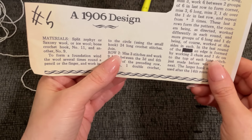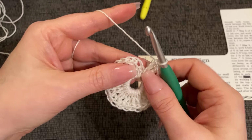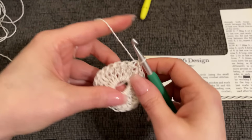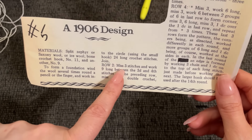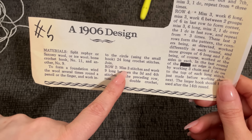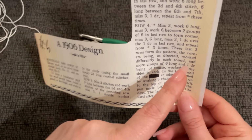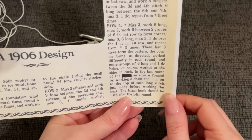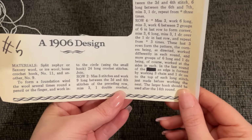Okay, row two. Oh, we have to join. So I'm going to join into the top of my starting chain four. All right. Okay. Miss three stitches and work. It's saying miss, which is a UK term, but that doesn't mean that they didn't blend terms, because the UK, no matter how, you can go back 200 years and you won't find a single crochet except for a brief period of time when they were using the term single crochet to mean slip stitch.